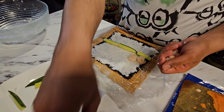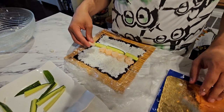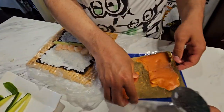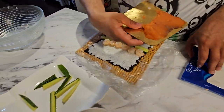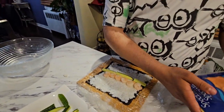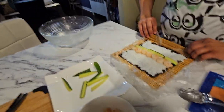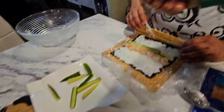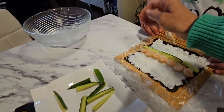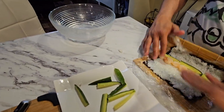Make another one with shrimp. And you can put the salmon on top or leave it. Salmon for next time. Next one. It's so funny. You're right, you're making a lot of sushi. Yeah. You can splash the water like that so the rice doesn't get dry, and then roll it.